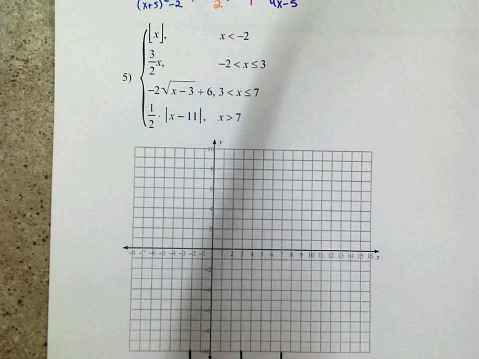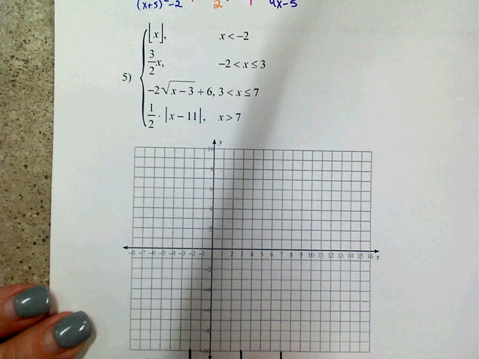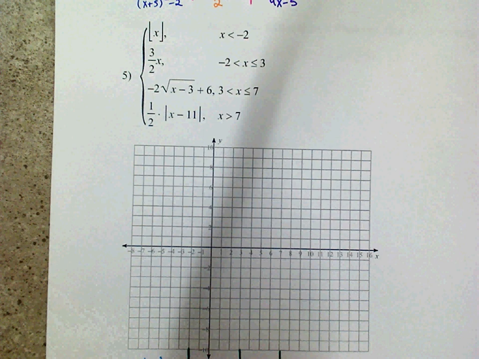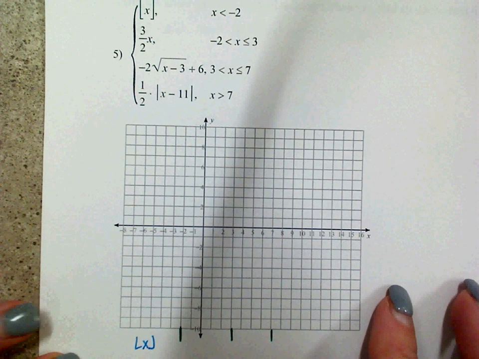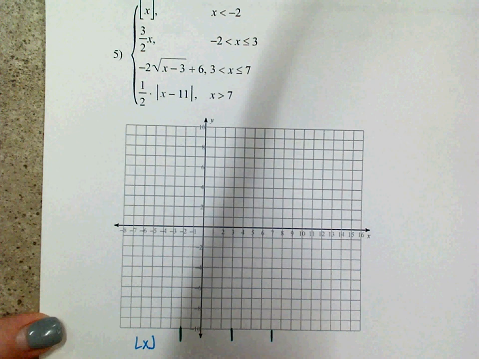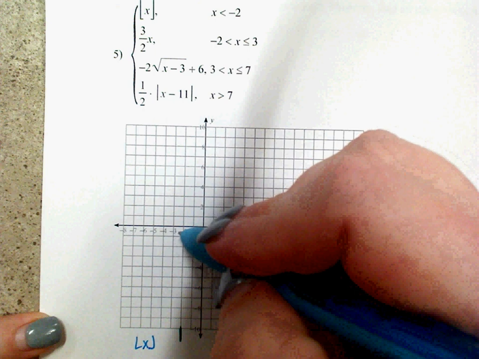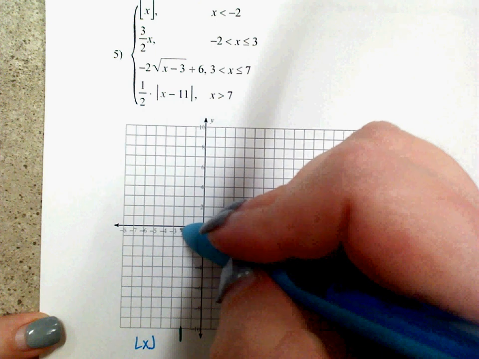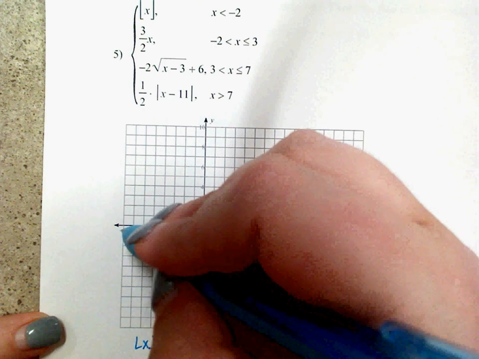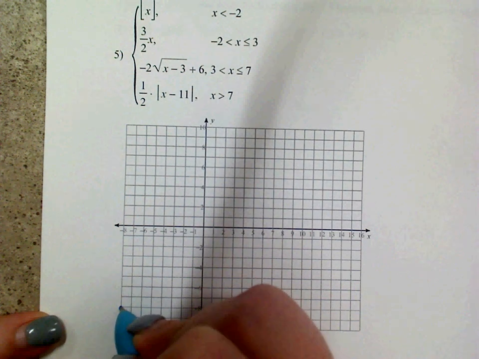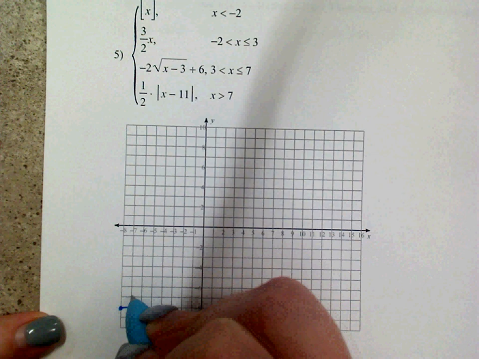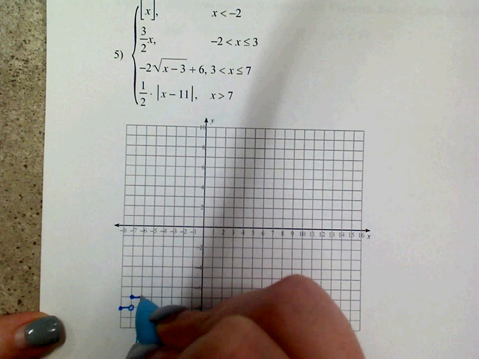So the farthest one on the left is the greatest integer function. Okay, so greatest integer function says that you are that number until you're the next number, right? So if I'm going to the left of -2, I'm going to go ahead and go to -8 and think about that. At -8, I am -8 until I am -7, and then I'm -7 until I am -6. Then I'm -6 until I am -5.